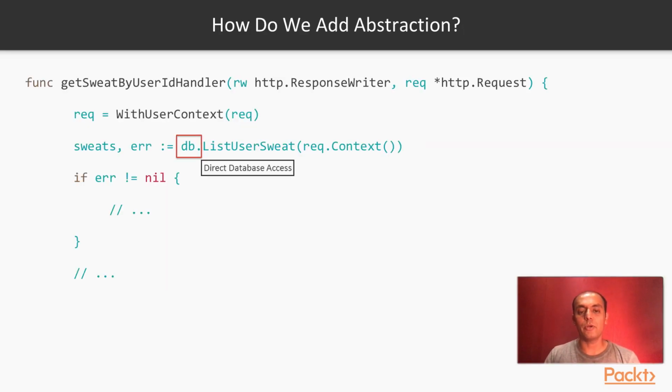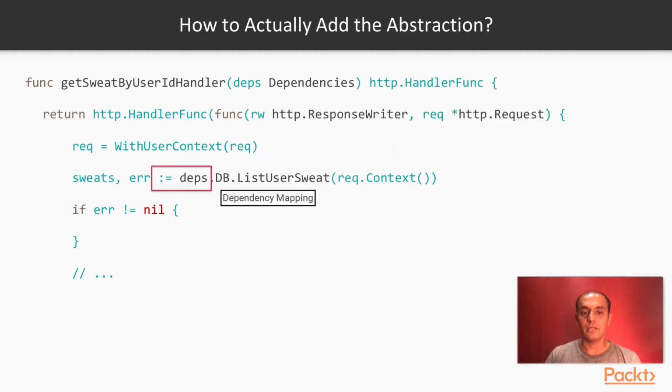So we're going to put out an abstraction. Now, putting out an abstraction is as easy as it sounds. This is the problem today. Today, when I try to get the information from the database, I'm explicitly using DB. That DB variable, unfortunately, is a global variable set up somewhere, which gives me direct database access. Now, what we are going to change this to instead is dynamically getting which database you want to use.